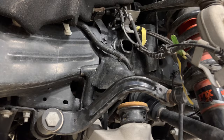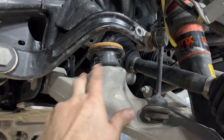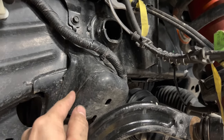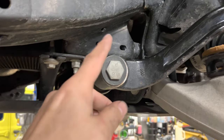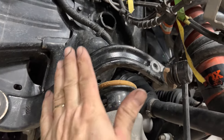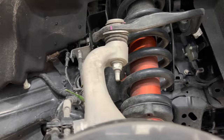Now here we'll look at the front suspension. Again, we have bump stops — regular Broncos don't have them. In order to add bump stops, the lower control arm, which is obviously different on these, has a molded plate and mounting point for the bump stop. On the frame they have an additional bracket that the bump stop hits against, giving the upper limit. But in order to do that, they also had to change the sway bar. The disconnecting sway bar arm that goes out to the end link has a very large swoop to it that moves it up and out to go around that bump stop — a thoughtful feature.